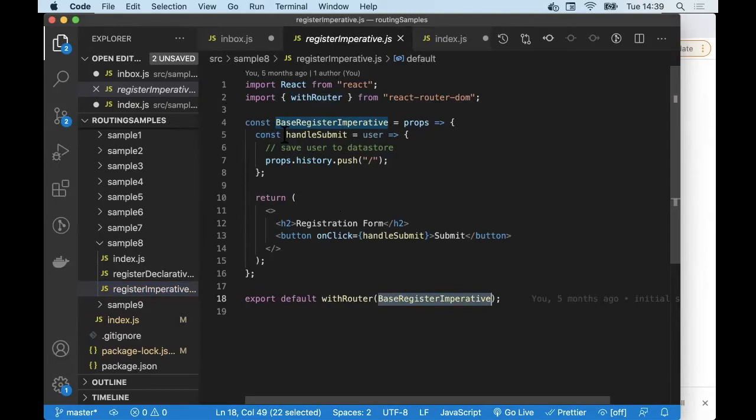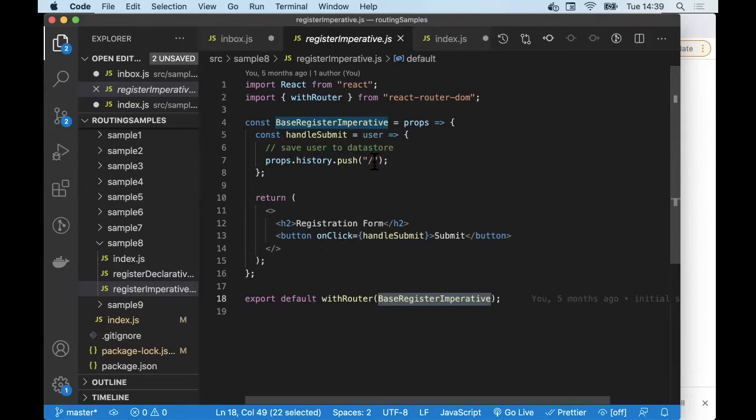This is the function that runs when the user clicks the registration button. This is the actual registration page itself, nothing on it of any interest, except the only thing we're interested in is the registration button itself. When we click that, that triggers this function. And here's how I implement my programmatic navigation. Right. props.history.push. Essentially what push does is it pushes this path onto the browser's URL address bar.